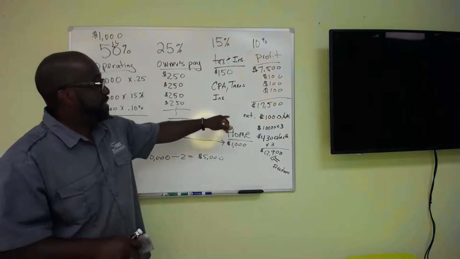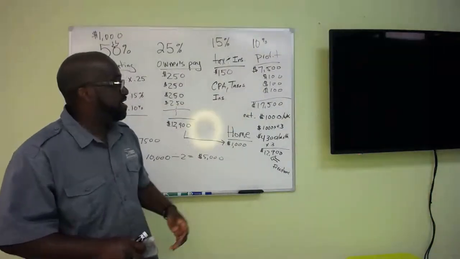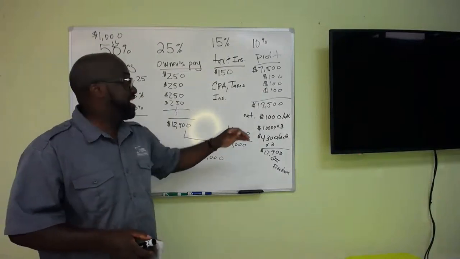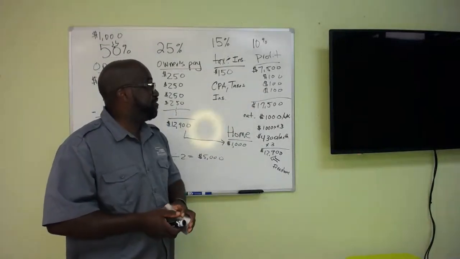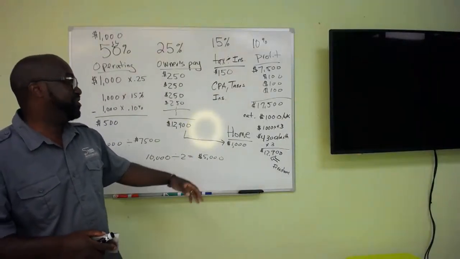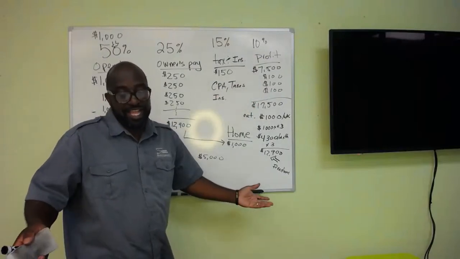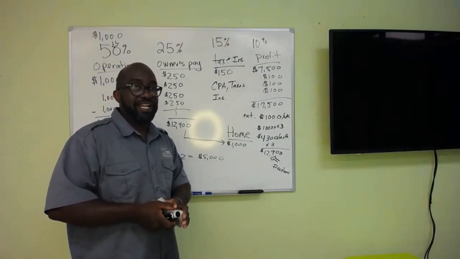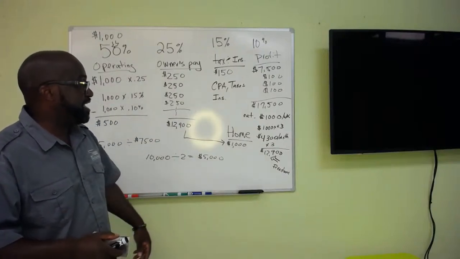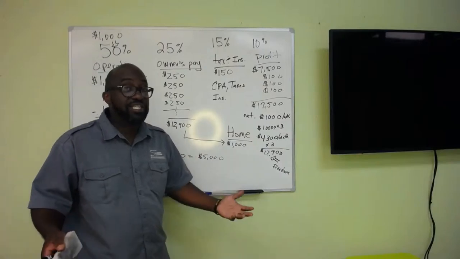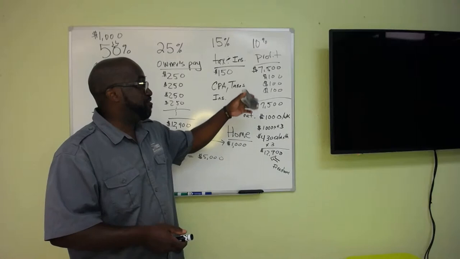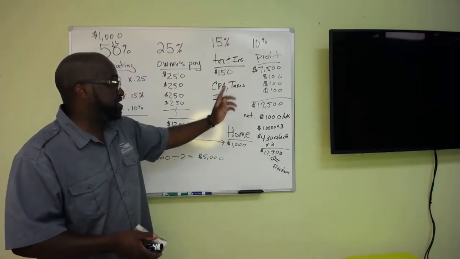And believe it or not, my family actually looks forward to that. They know at the end of the quarter, stuff is coming up. So a lot of times, they have that money spent before the quarter's up. They already got it spent on something they want to do. And that's how I'm able to come down here late at night like I am now and actually work on my businesses and not get too much slack. Now, I ain't gonna say you're not gonna get any slack. You're still gonna get some, but not as much as you would if they didn't have a reward waiting at the end for me doing that.